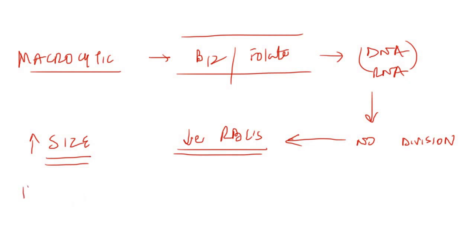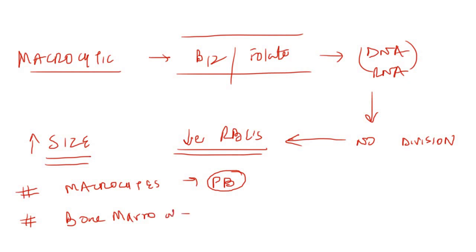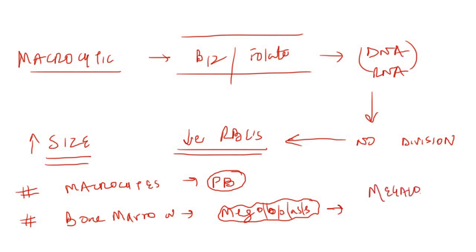Now there is another thing that I want to add here: these macrocytes, that is the big RBCs that you see in the peripheral blood film, right? In the peripheral blood. But if you look into the bone marrow, you will find something called megaloblasts. I already told you that the cells in the bone marrow are blasts, and since those cells are large, they are called megaloblasts. So this is what is happening in macrocytic anemia.